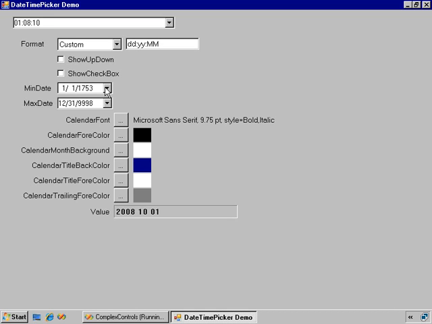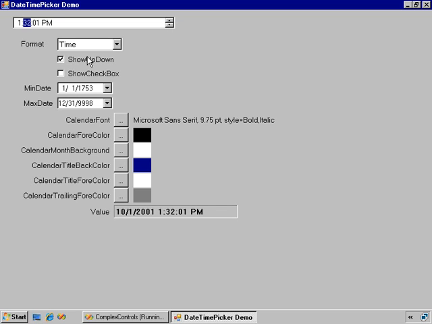You can select minimum and maximum dates just like we did with the month calendar control. And you can format this control as well with the same rules applied. That is, your operating system may limit the amount of functionality you can use here in changing the format of this control. Now in addition, there is the option to show the up-down. If you choose to show the up-down, let's pick a normal date format here, you can use the up-down to change any of the values in the date time picker. If we choose time, for example, we can use the up-down to change these values here.